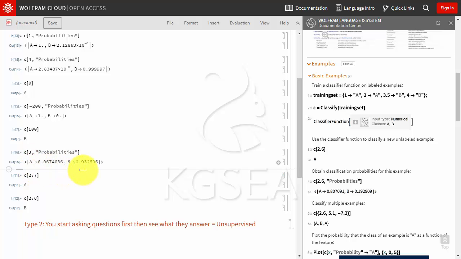Oh, it's a B with 93, not 99. It's 93% confidence. And it was A with small, only less than 7%, but still, there's some probability. But when it comes to these delicate ones, let's see what it says. What was its confidence? Wow, it's only 60%. Slightly better than coin flip. And this is slightly worse than coin flip.